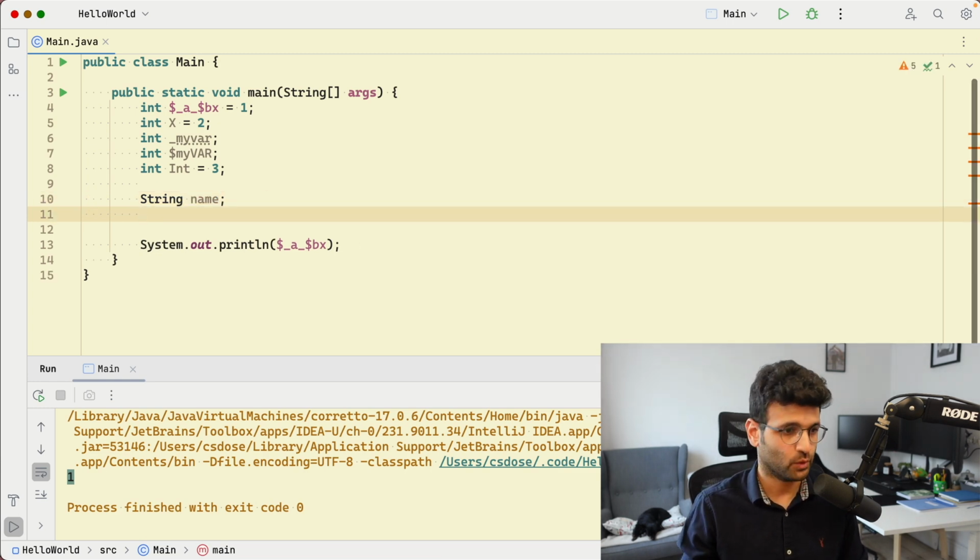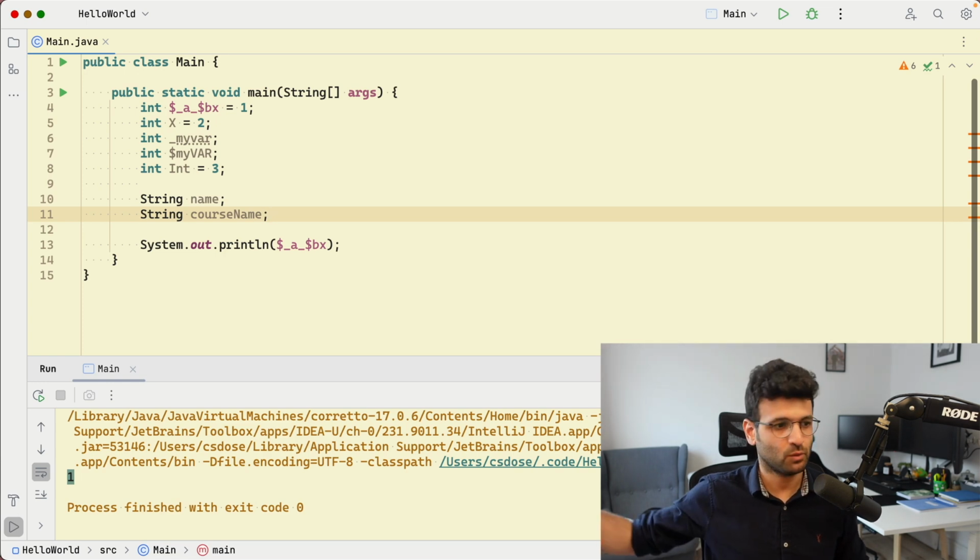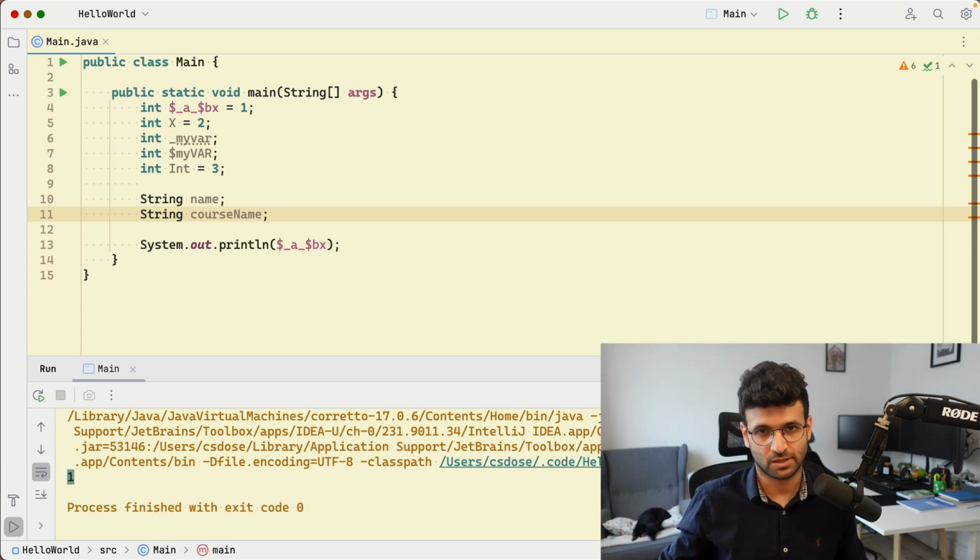Now, if you want to say something like course name, it's a String, course, and then for the other word you start with a capital letter: courseName. That is camel case. The first word is all lowercase, and then every subsequent word starts with an uppercase letter.